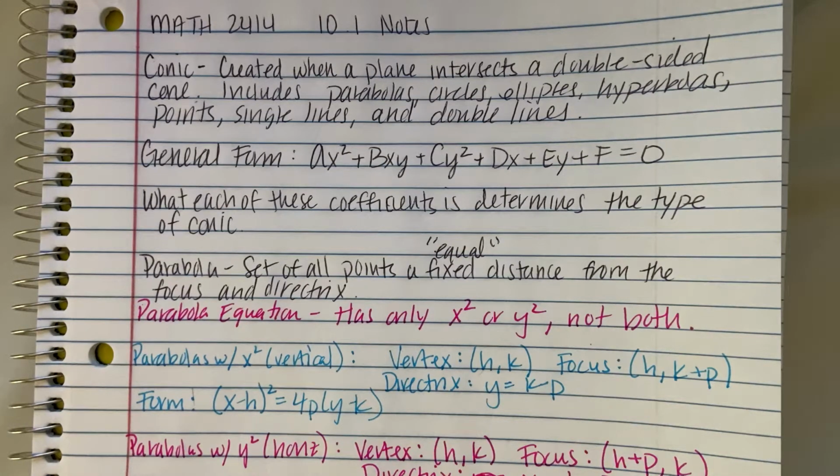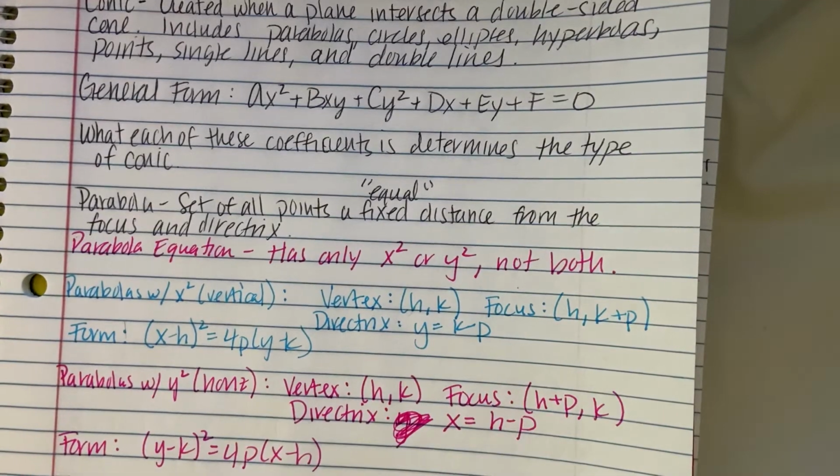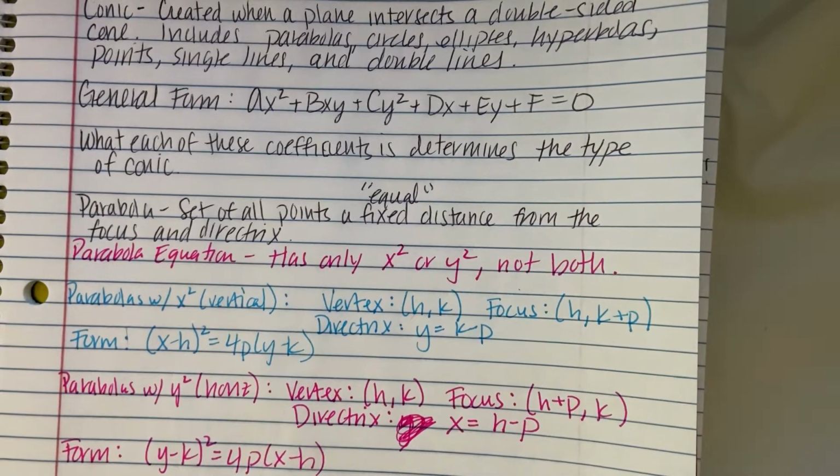Now, vertical parabolas, you're used to doing them as y equals a times x minus h squared plus k. This will be a little different. It'll still require the same skills like completing the square, but our form will be a little different. If it's a vertical, either up or down parabola, your vertex is still h, k like it used to be, but your focus and directrix you can actually find. The focus would be h, k plus p. Your directrix is y equals k minus p. The directrix is a line. It'll be a horizontal line for a vertical parabola.